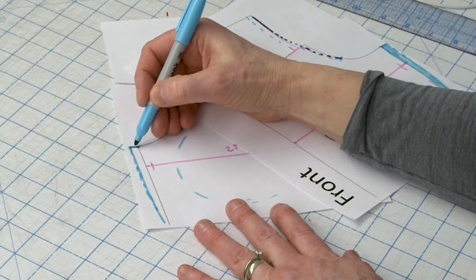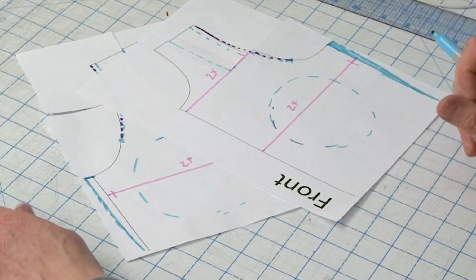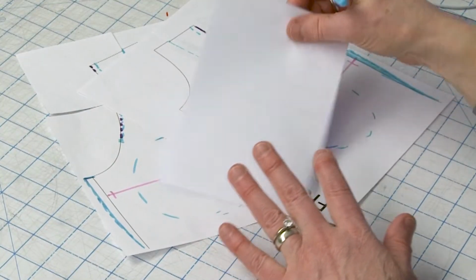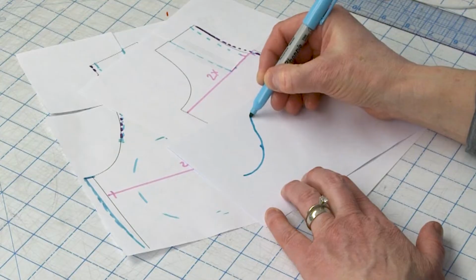Now, if you don't have to add, if you're keeping the base of your armhole the same and it's really just a little bit lower that you need more room, through the actual fullest part of your bust, then you don't need to worry about the sleeve. Because if you do this, we're going to have to add to the wings of the sleeve. So before I move on to a different topic, let me just show you that. I'm just going to use this little piece of paper here and draw. Here's a sleeve cap.